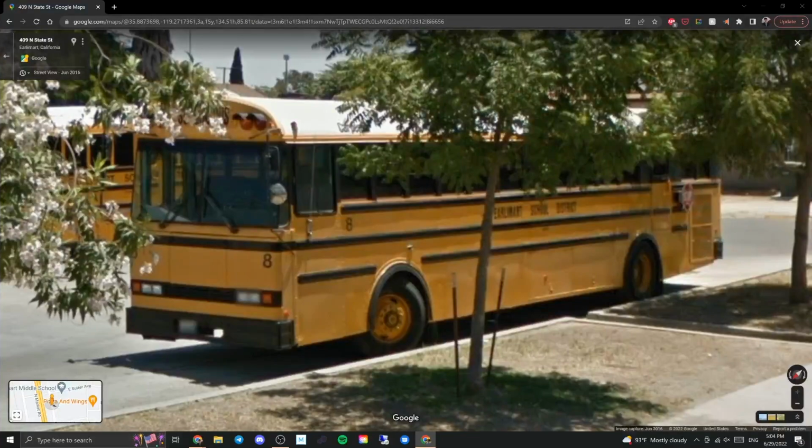I believe that there were a couple of these somewhere in Pennsylvania. I could be wrong, but I'm fairly positive that a couple of these made it outside of the West Coast. But if you find one of these, chances are you're probably somewhere on the West Coast. And if I had to guess, there were less than 100 of these made. So to see one of these Carpenter Coach REs, Carpenter Super 2s, whatever you want to call it, if you see one of these in person, you're really lucky.